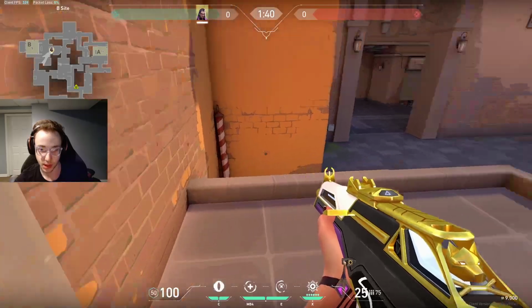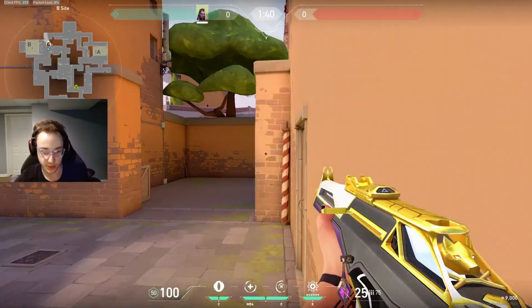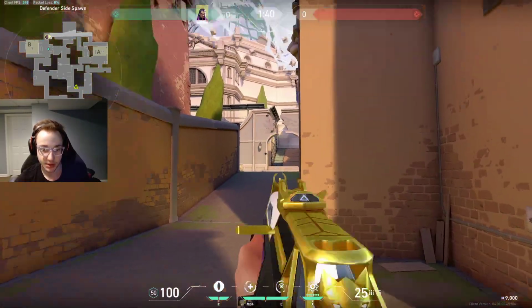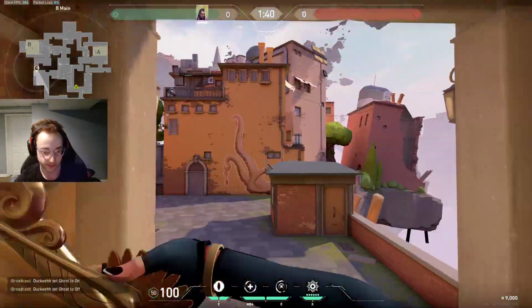Also clear corner, clear logs. And they can also be under here if they're crouching, but that's pretty unlikely. So now I'm clearing here. You can also watch spawn again. Now I'm going to go to B main because this will make more sense if we do it like that.